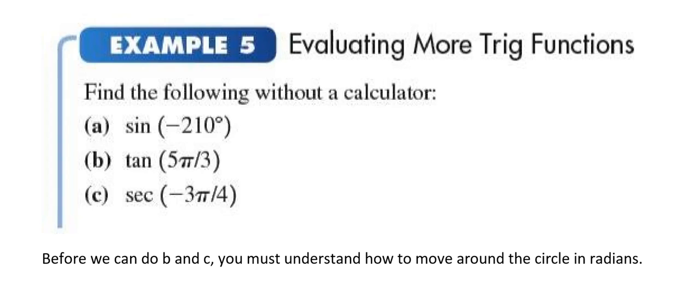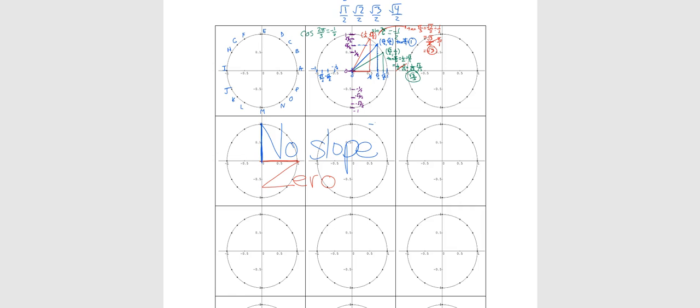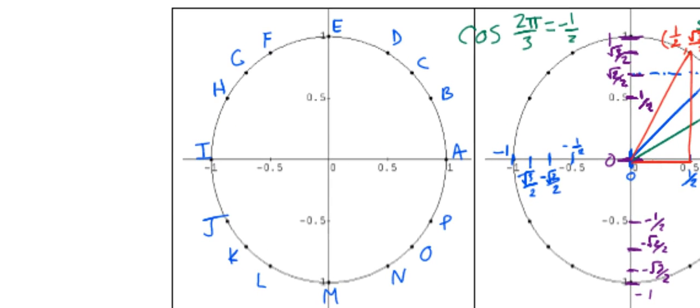Okay, so we did letter A already. We did not do letter B or letter C because we didn't really have a good grasp of the unit circle and what it meant for there to be cosines and sines and tangents, and also what the heck are radians and how do you find them. So let's go to any of the pages here. Let's just do this. We'll zoom in on this one right here.